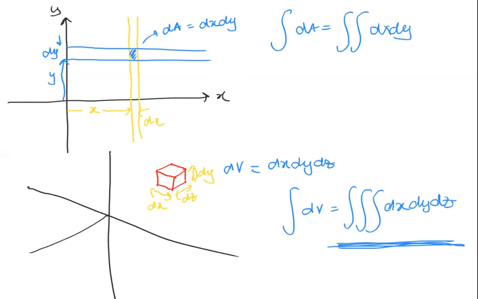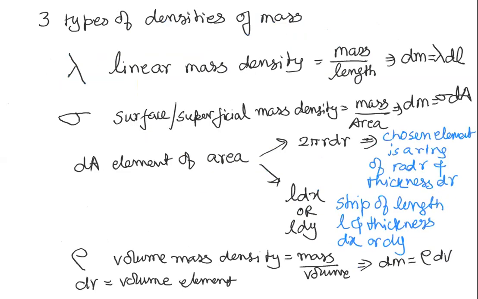So if you have a volume element, again you can't do anything, except you can say that this is a spherical shell, and the spherical shell has a volume of 4 pi r square dr. Can you guess what this is?